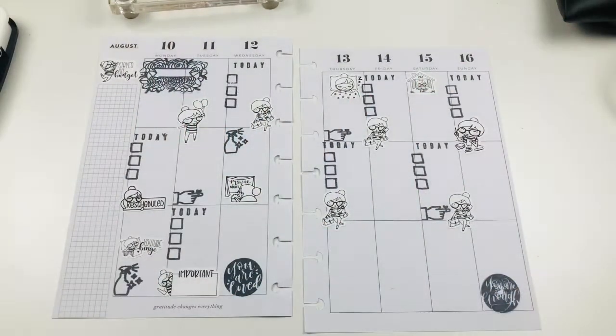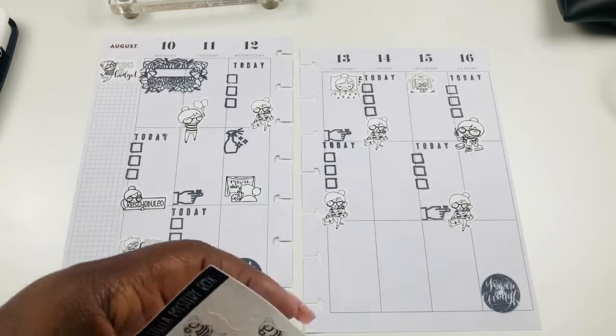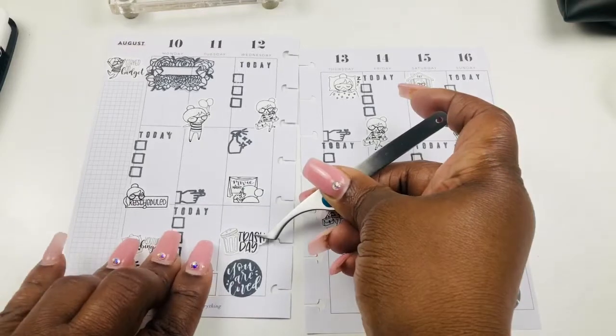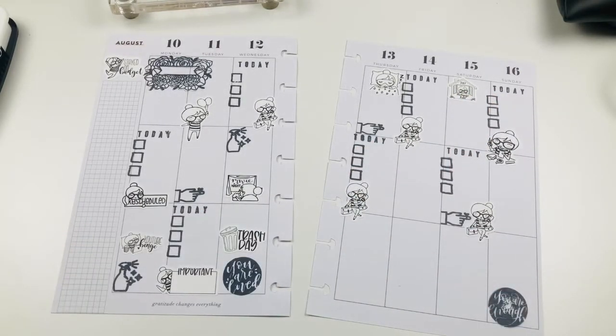I hope you guys enjoy, and I will see you at the end so you can see the finished product, and then we will move on to the Louis Vuitton MM agenda spread. You already know it's gonna be super cute. Leave me some comments below and let me know what you think. I'll see you at the end.